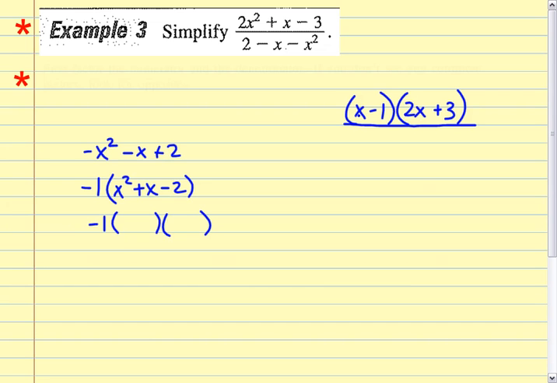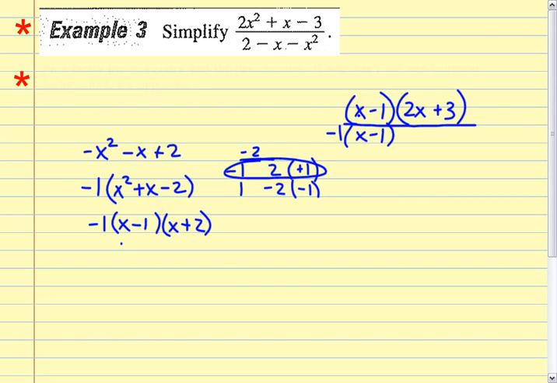And fortunately, because there's nothing in front of the x squared, I just know this is going to be x, and that's x. And I need to take minus 2, and the pair I get gives me positive 1. So I can do negative 1, positive 2, and 1, negative 2. That would multiply to give me negative 2. But when I add them, this one gives me positive 1, and this one gives me negative 1. So I want this one, x minus 1, x plus 2. And doesn't that make sense, guys? Negative 1 times x minus 1, and there's 1 on top that's going to cancel out. Isn't that nice? And then x plus 2 on the bottom.